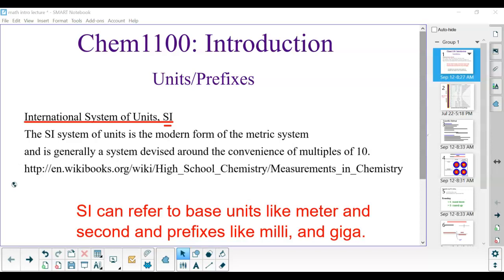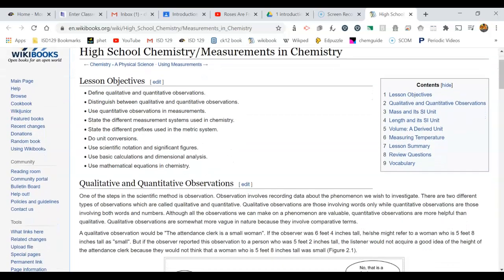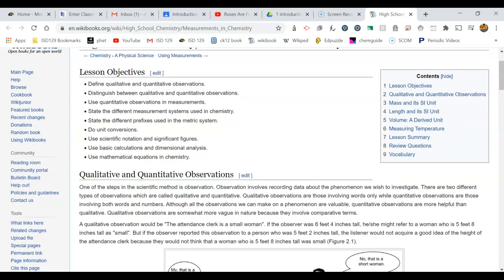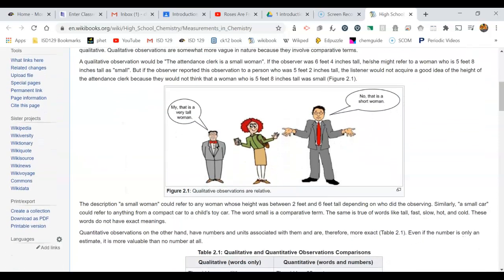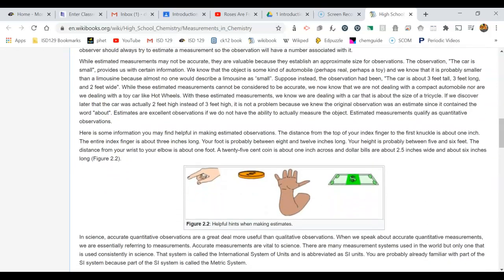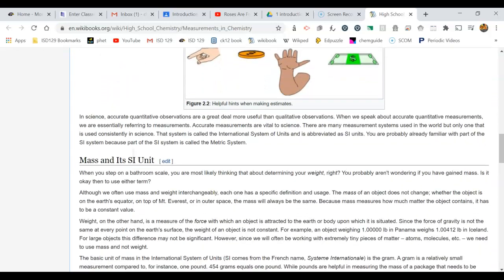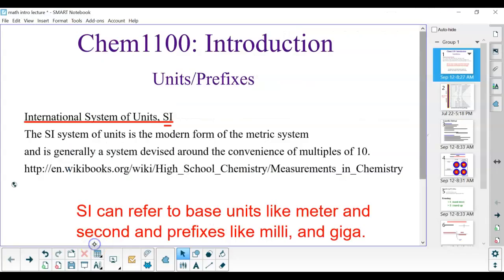One of the things we're going to use, instead of having a traditional textbook, is this wiki book. Here's the wiki book, and there are lots of different readings that I will have posted in the activity list for you to look at. That's important for you to go through and do on your own. We are not going to spend time going through the reading together.